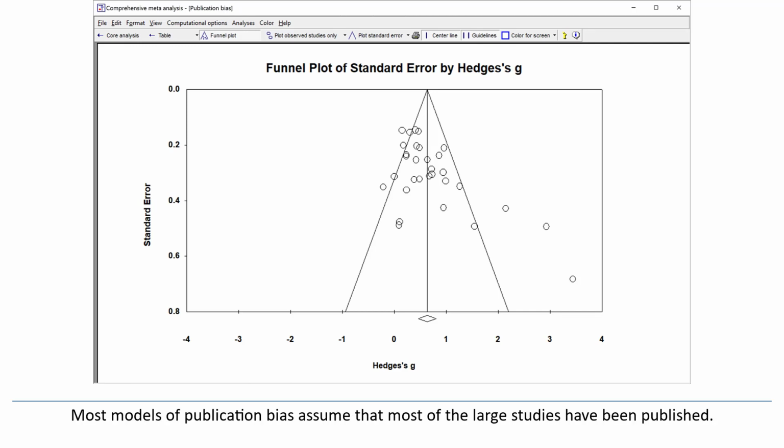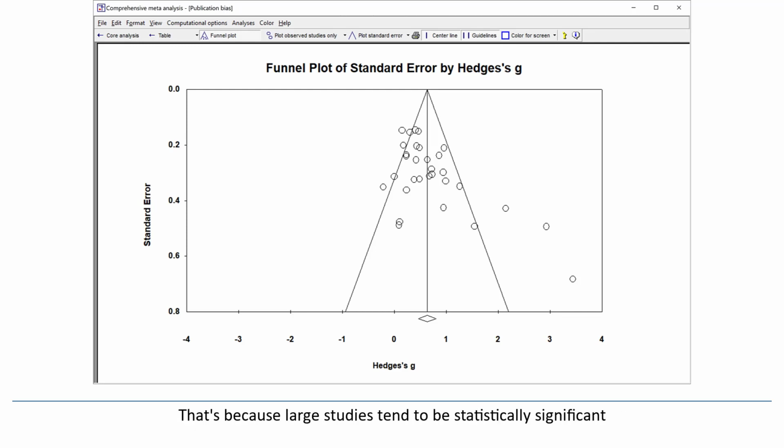Most models of publication bias assume that most of the large studies have been published. That's because large studies tend to be statistically significant even when the effect size is relatively small, and even when these studies are not statistically significant, there are various incentives to publish them.